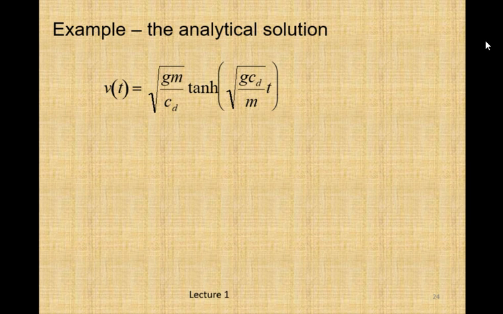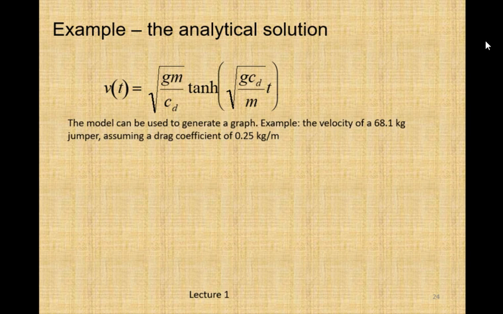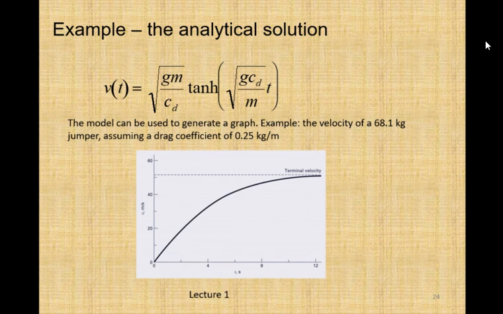This is the analytical equation, the exact equation. Velocity equals this. One answer. So if you want the analytical solution, you will use this equation and plot it. Plot the graph, t on the x-axis, v on the y-axis. You put different values of t, you get different answers for v, and you plot it. If somebody asks you what is the velocity at 4 seconds, you will go to the graph. What is the velocity at 6 seconds?